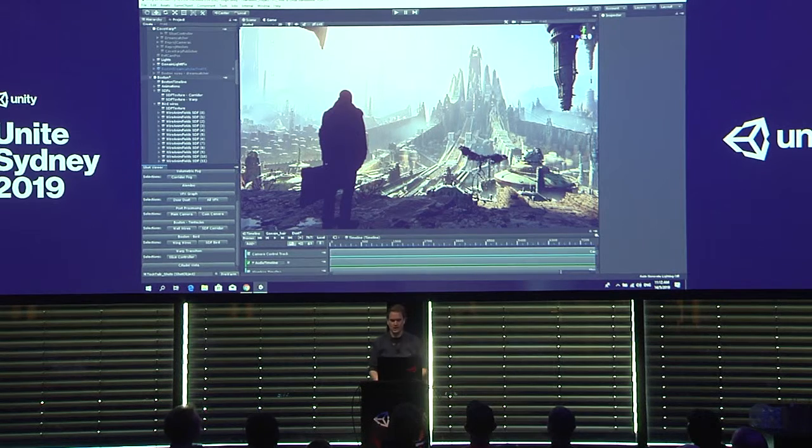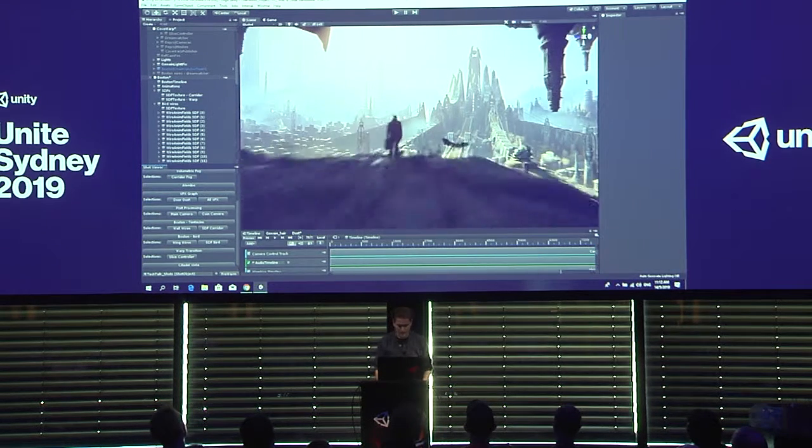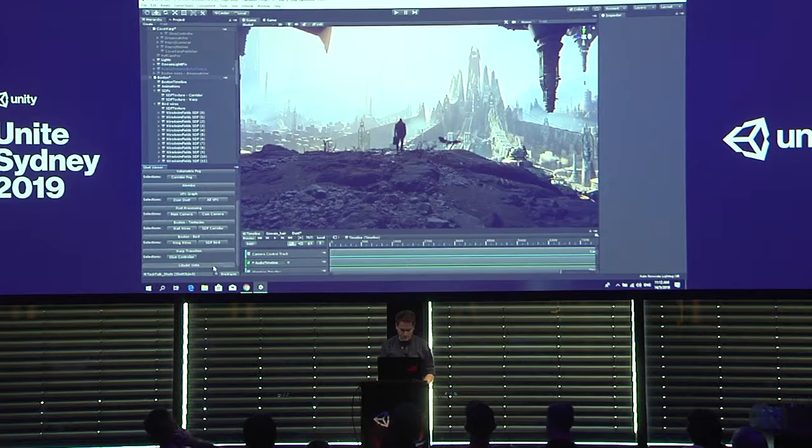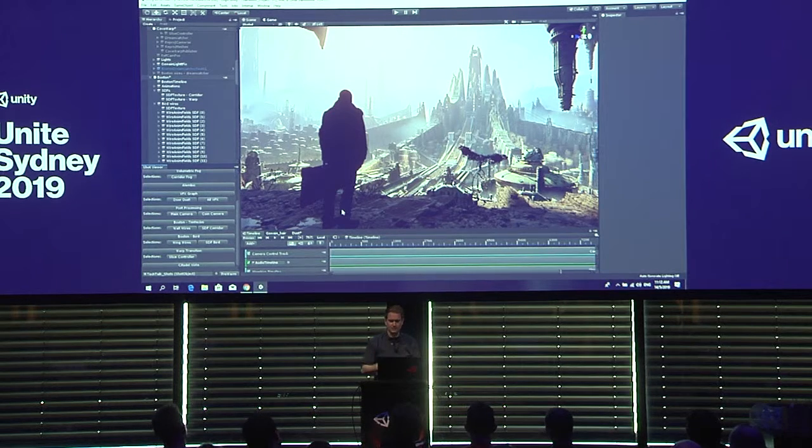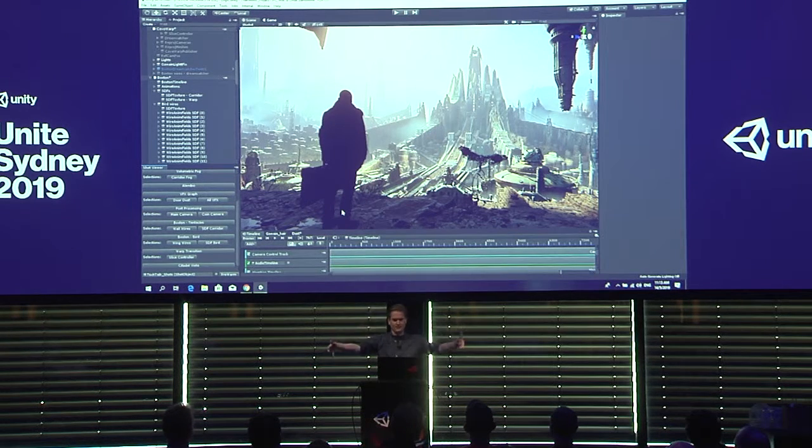I basically ran out of time, but one of the cool things about the project was that because all the lighting is real time, I was pulling the project from SVN constantly. Then one day, the day before, it was inside a big cave, kind of like Zion from The Matrix or something like this. And then I pulled it, and the cave wall was missing. I was like, did the project break? What's going on? They're like, no, we just wanted to change it. And this was a week before shipping.